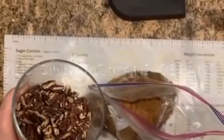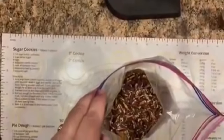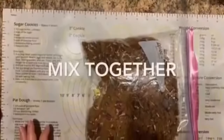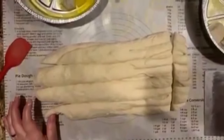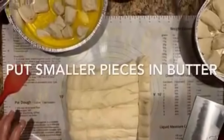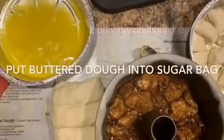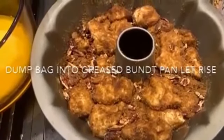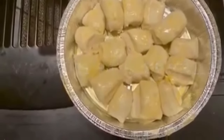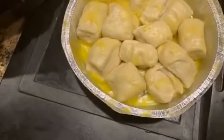And these sticky buns are just monkey bread that's been coated with dark brown sugar, cinnamon, and roasted pecans. And you mix all that stuff together, and then you take your dough out. This is my second batch of dough. And I started cutting it into little pieces. I put the small pieces in the butter, and I put the larger pieces in another pan to let those rise for rolls. And I just kept filling that pan up with little pieces of dough and then dumped it all in the sugar and put it all in and shook it around and put it in the Bundt pan.